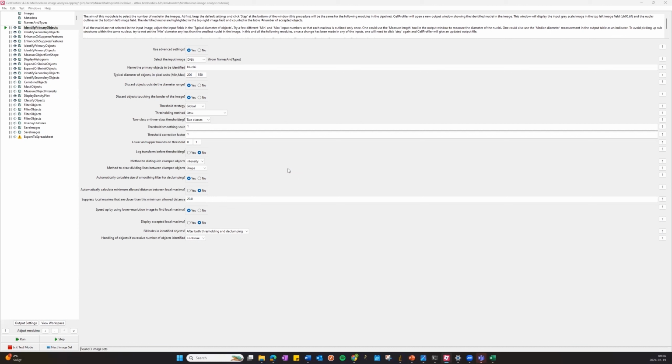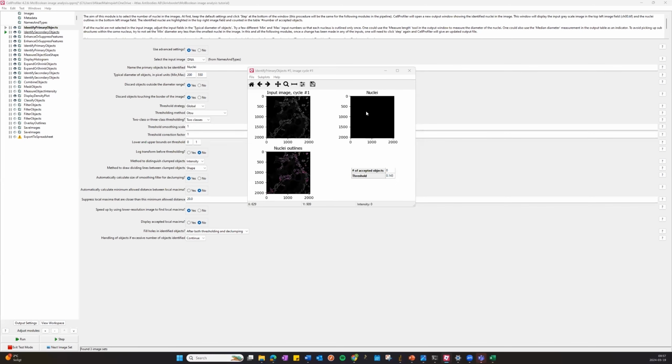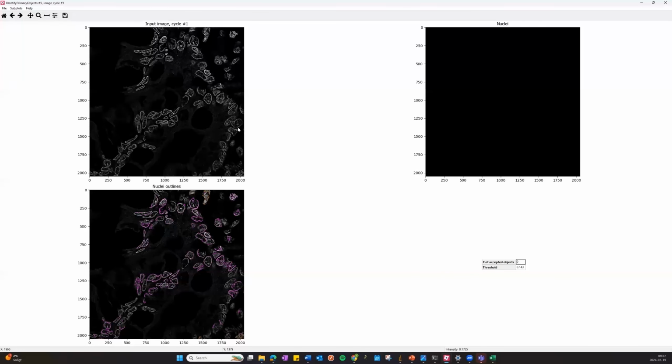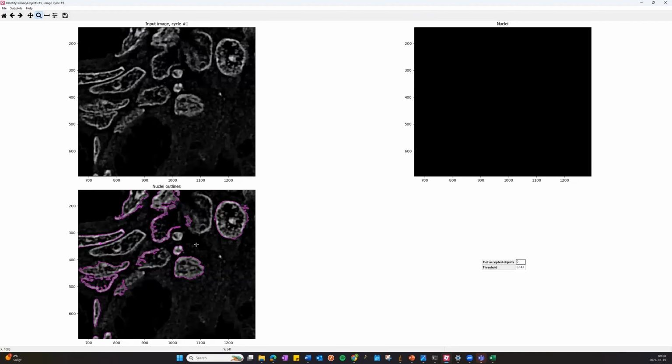So I've now uploaded decomposed images from MolBoolean tissue staining, according to the instructions I gave you earlier. And I've started the test mode, and we are now in the Identify Primary Objects first module. When we click Start on that module and generate the output window, you will see that CellProfiler struggles to segment the nuclei. I enlarge this area here. Basically, it's not selecting. These magenta circles mean that it's not been selected. So the number of accepted objects here is 0, and no nuclei are being identified, as you can see up here as well in the nuclei output.